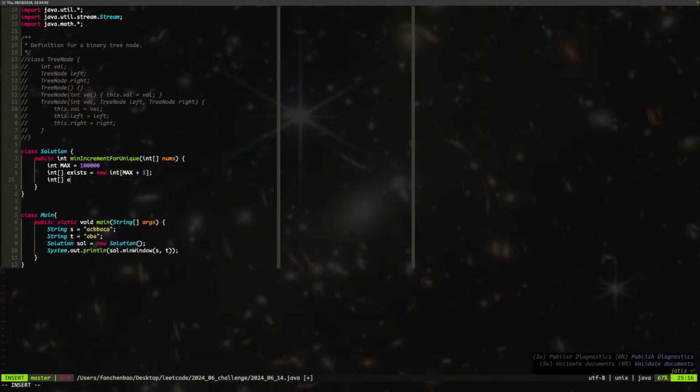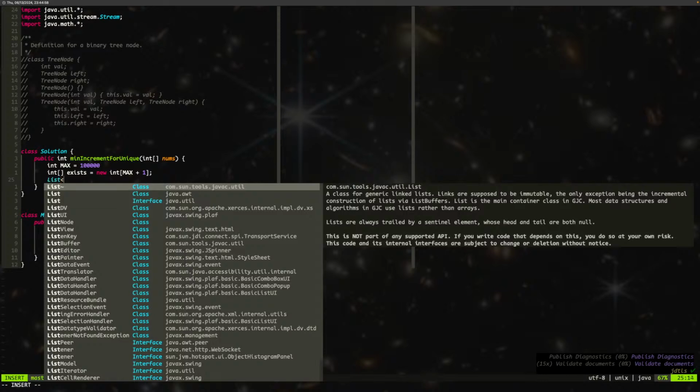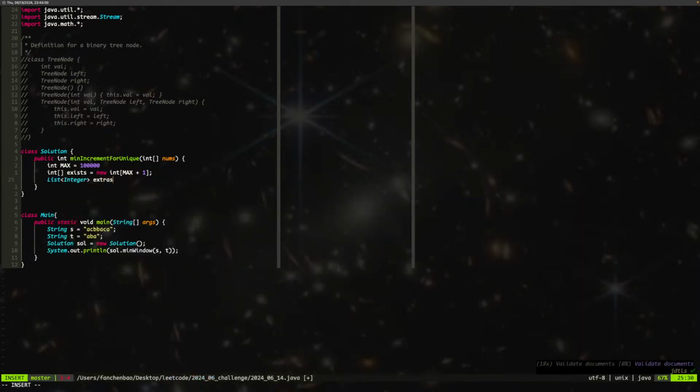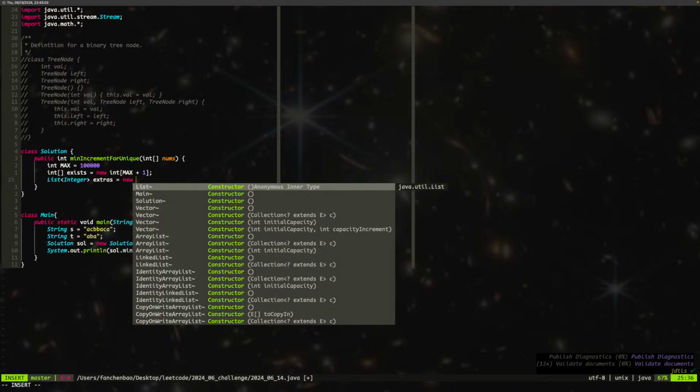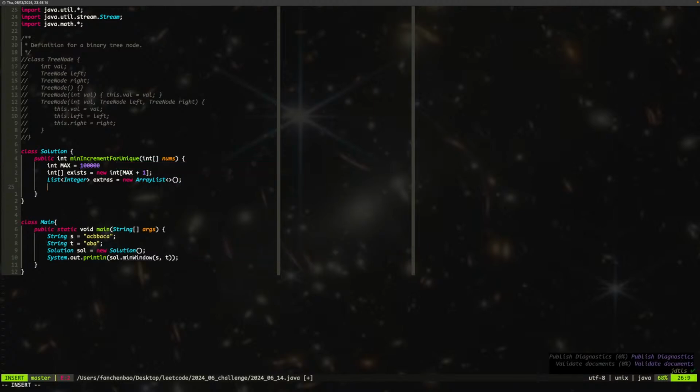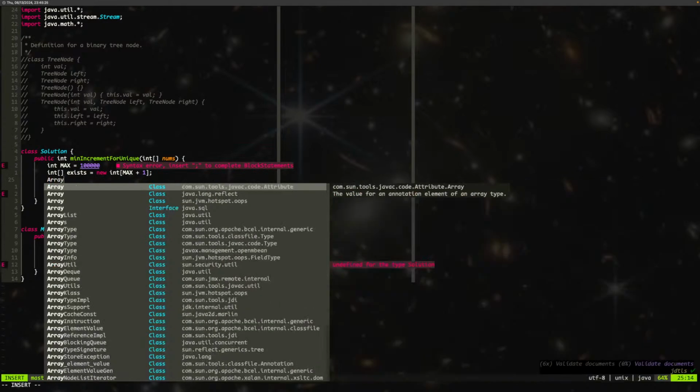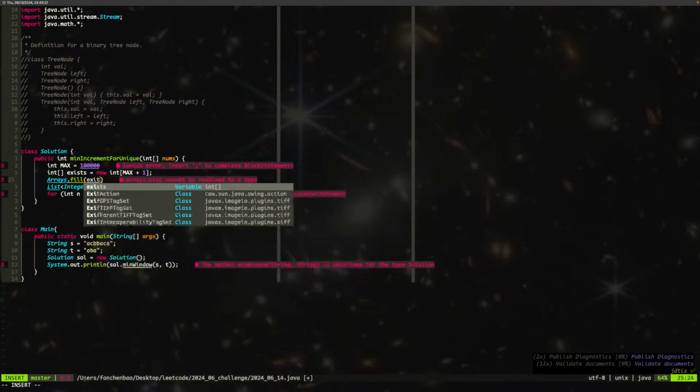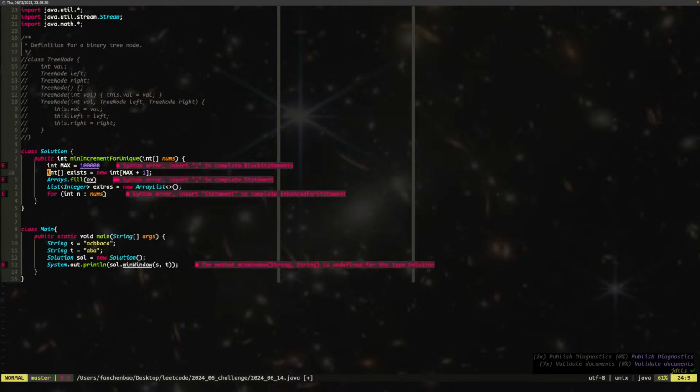Int extras. Oh, it cannot be int. Alright, so it has to be a list, extras, new ArrayList. Actually, we can use, yeah, that's fine. And then for int n of nums, Arrays.fill exists. Oh, it's a boolean value.